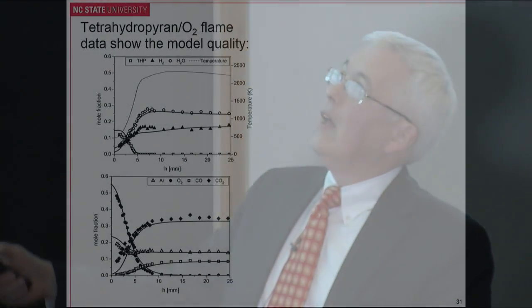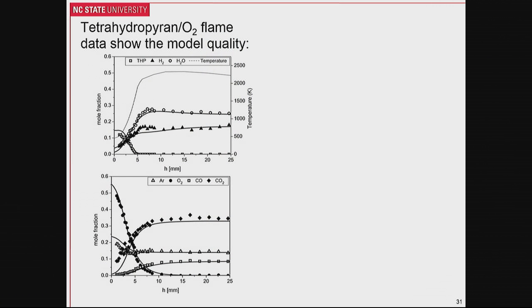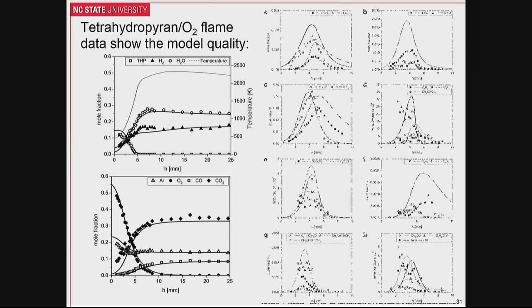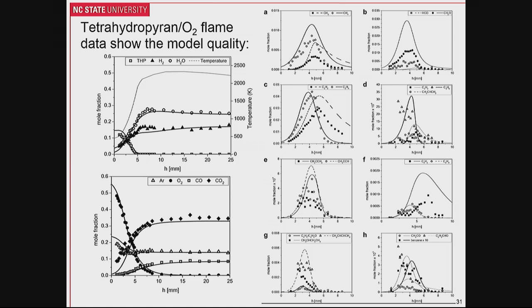But to map out many species, now I'll show just one, tetrahydropyran, the same sort of 6-membered ring, 5 carbons and an oxygen that's present in glucose, in cellulose, in many biofuels. And you can see, again, showing the different species. Now the lines here are models. They're not fits through the line. They're models. The model is not adjusted, and yet the prediction is quite excellent on these different species that are here.